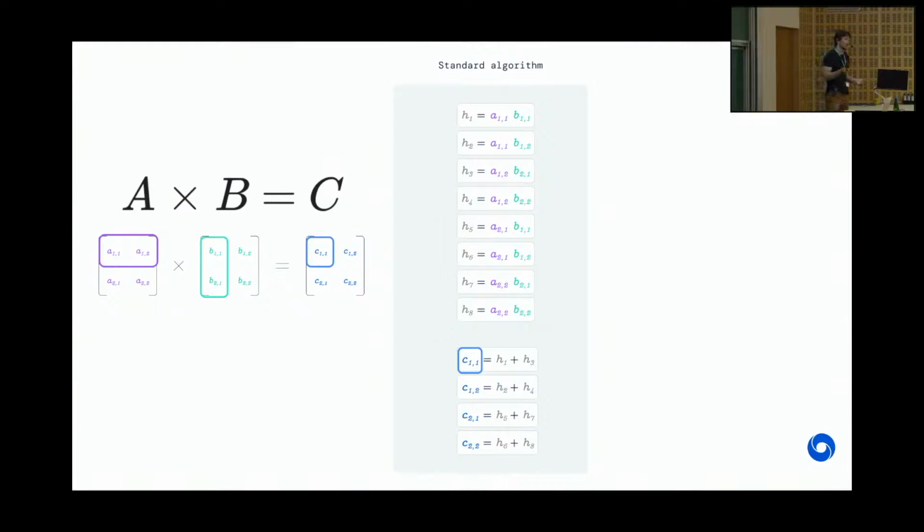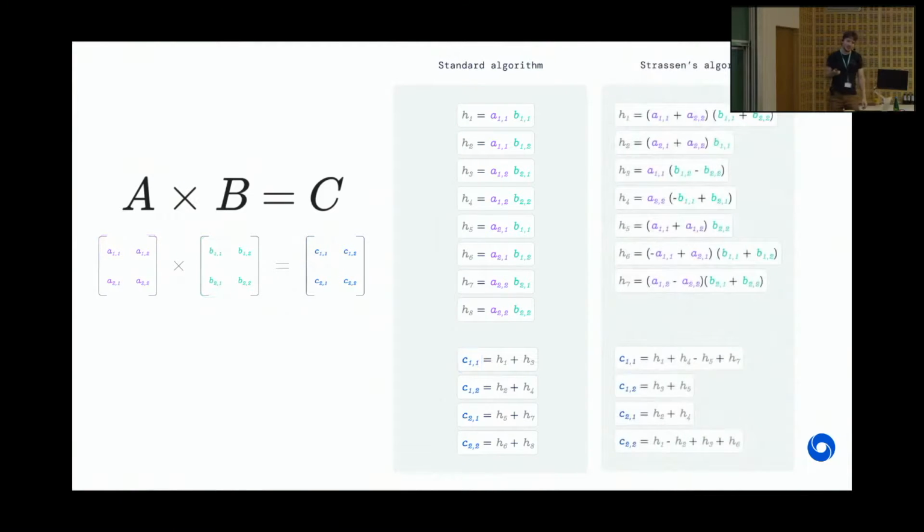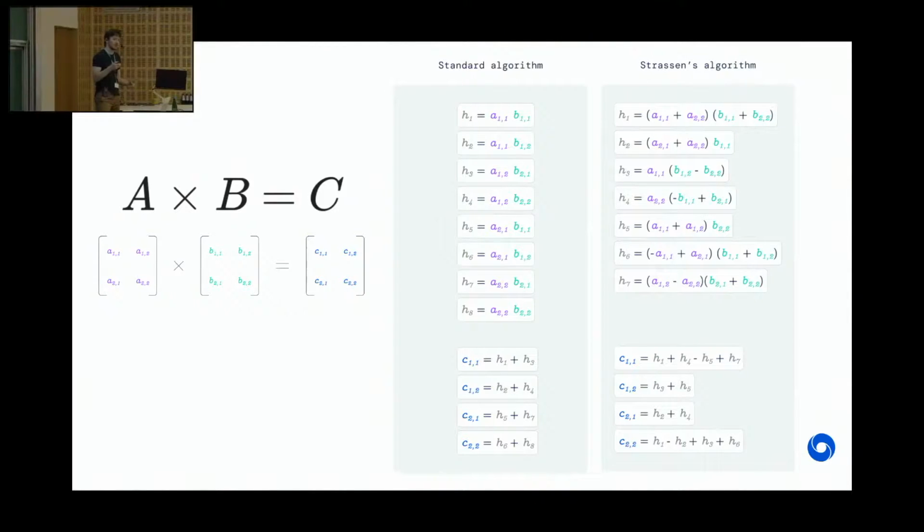And so it was quite a big surprise when in 1969, the German mathematician Volker Strassen presented an algorithm that I'm showing on the right, which only uses 7 multiplications between elements of the input matrices A and B. Now, intuitively, this algorithm on the right might look more complicated, but actually it turns out that for matrix multiplication, the number of multiplies inside the algorithm is a much more important quantity for its overall efficiency than the number of additions or subtractions, as we'll see later. So it's really important that this algorithm only contains 7 multiplications instead of 8.